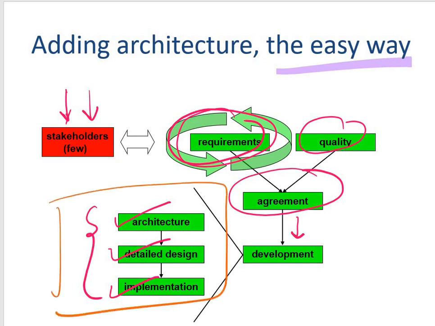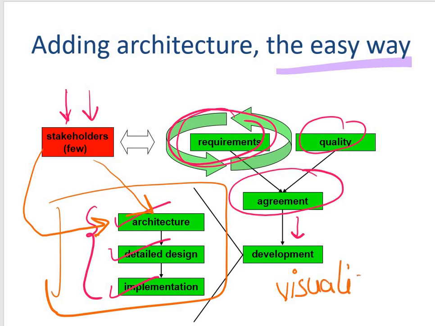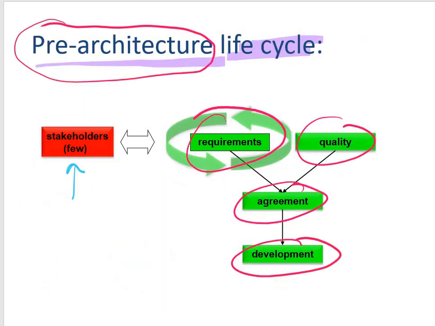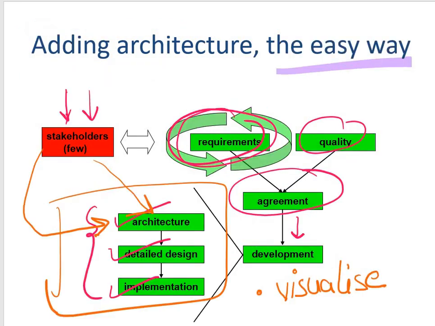So this particular section is okay. But once again, the stakeholders are not able to get the view of this architecture. That means the stakeholders are once again not able to visualize how my software is going to look, how it is going to behave. So we brought some improvement as compared to the pre-architectural life cycle, but I'm still not having the overall end user's involvement, where the end user gives me some inputs based on the architecture and the detailed design. That means based on these two phases.